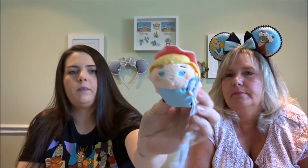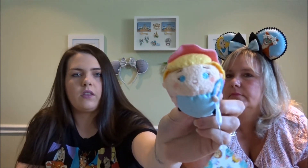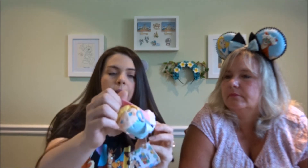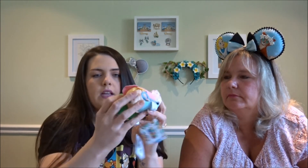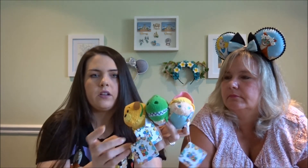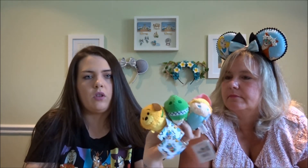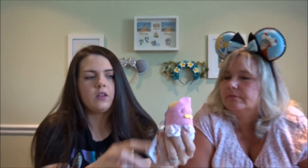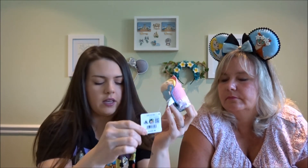And then I picked up Bo Peep. They did have Forky and a few of the other new characters, and Bo Peep in her blue outfit. But at the time I ordered these from Japan, I hadn't seen Toy Story 4 yet, so I just picked up three of the main characters from the original movies to go along with the Toy Story Tsum Tsums I already have in my collection. The cool detail with her staff there — I really like these. These retailed for 600 yen. I paid a little more because I have a pickup person in Japan and she sends them to me the same week, which is amazing.